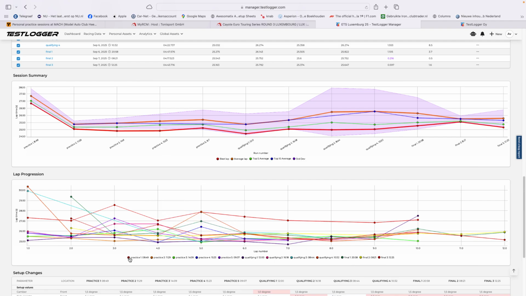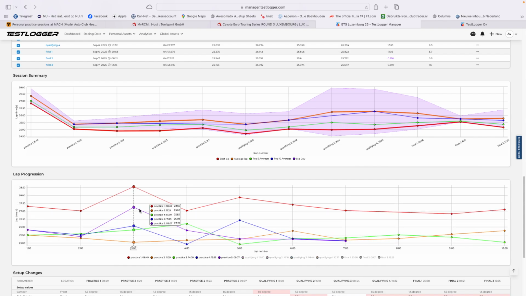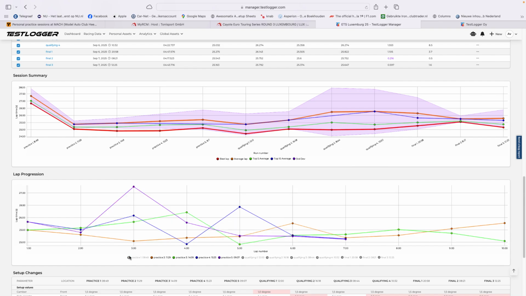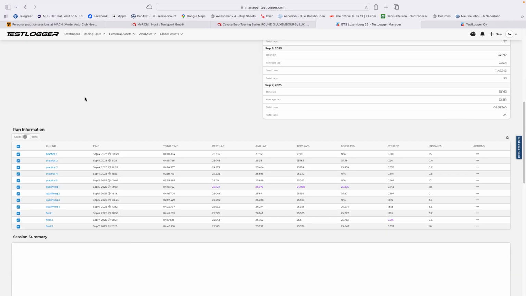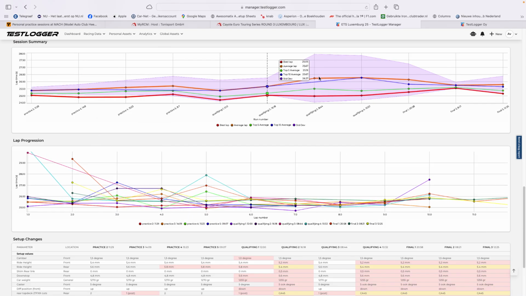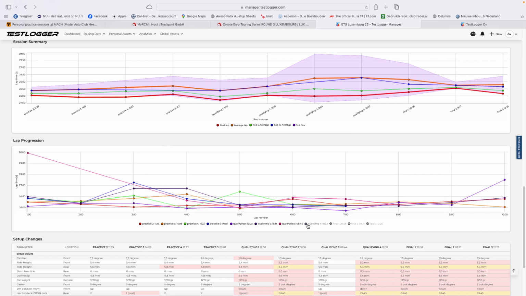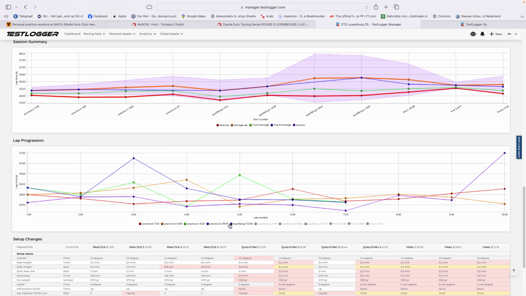12 runs is a bit crowded, so I can eliminate some graphics. So these are my 5 practice runs. Run number 1, old tires, you see it here, bad run. I can take it out. It's not useful, this data. I could also take it out in here. If I eliminate this one, it's also gone in this graph. It rebuilds this graph. So let's go back to my practice runs.